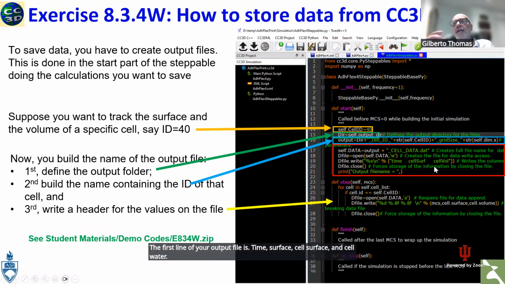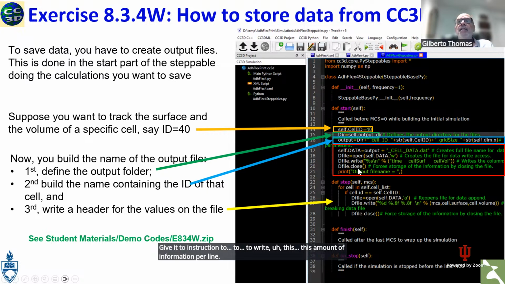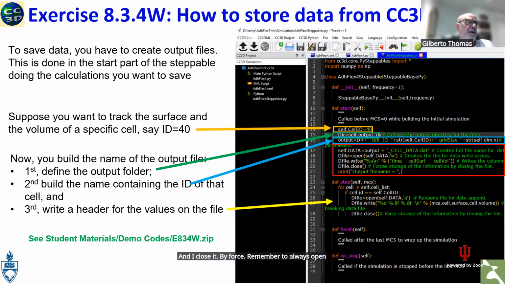This is the sequence of the information I will store in that file. I give the instruction to write this amount of information per line, and I close it by force. Remember to always open and close your file at the same time.